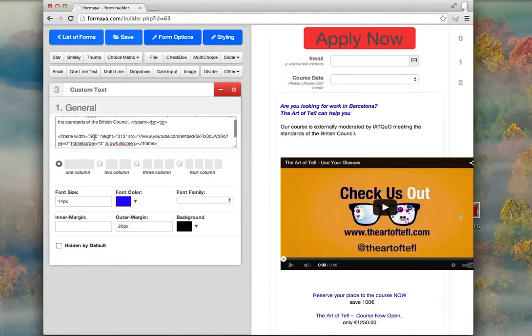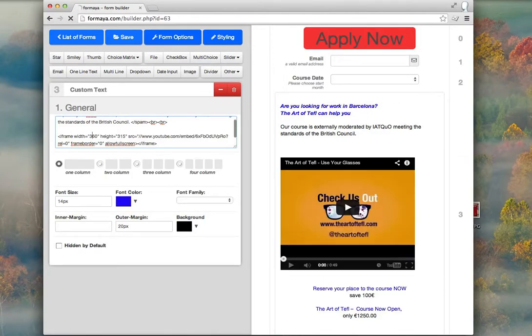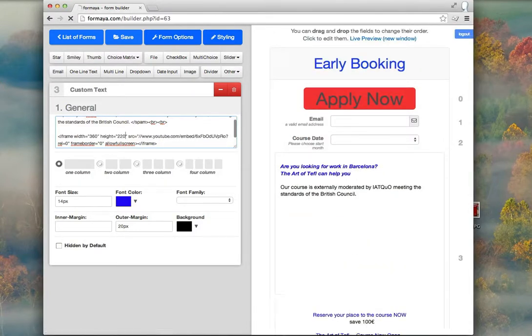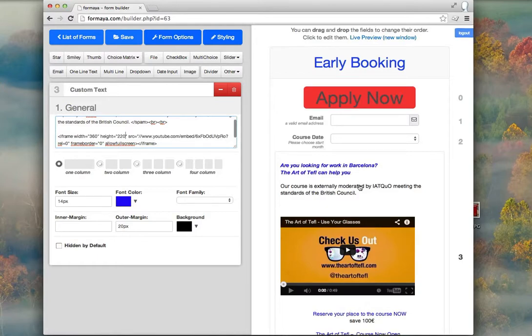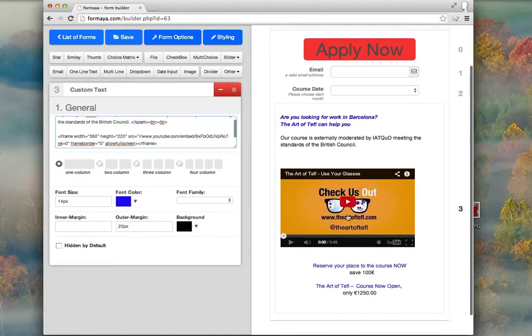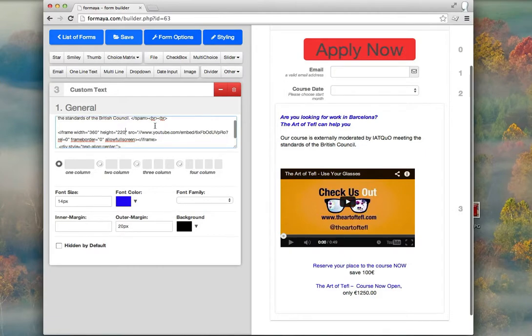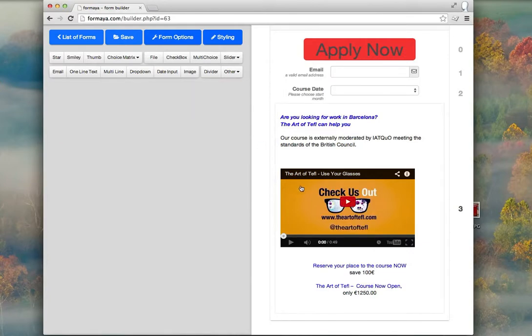So I'm going to, in the live preview, edit this. I'm going to bring this down perhaps to 360. It looks a bit square, so we'll bring this down to perhaps, let's guess at 220. Now we've already got something that fits right in. You can play around with the size, or perhaps you can center it. Everything's very customizable in these forms. I'm pretty happy with that for this example.